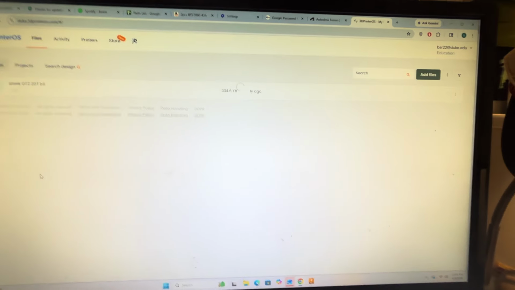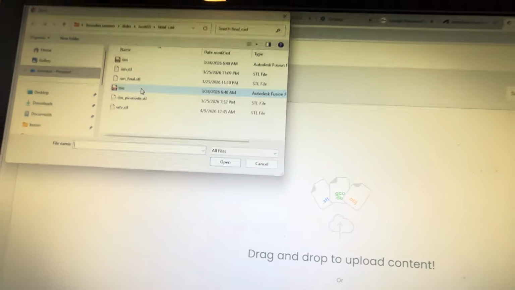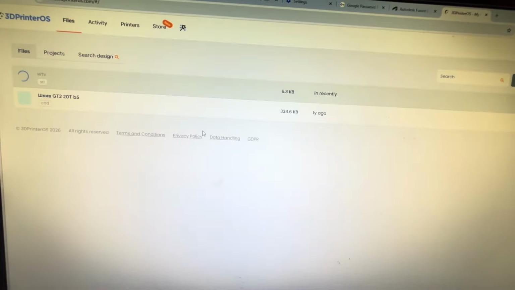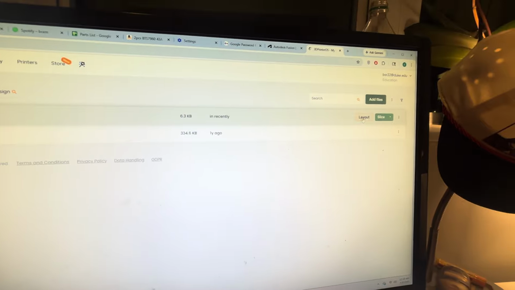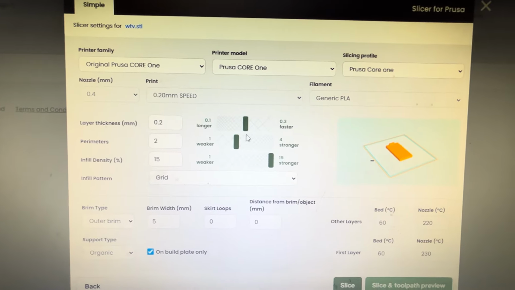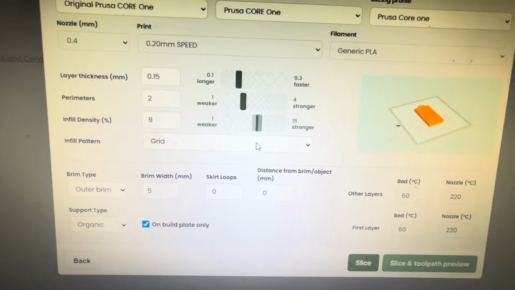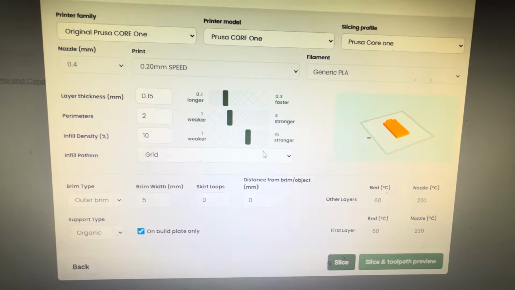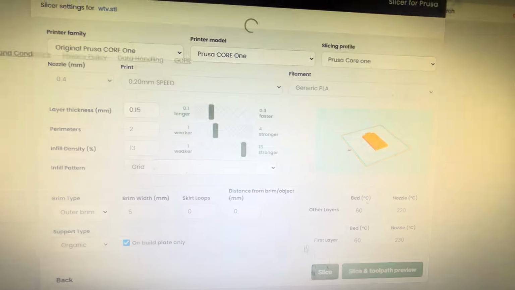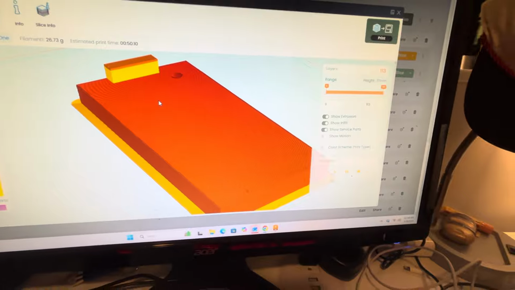And then you go to do 3D printing, and then add file, computer. Whatever STL, it's right there actually. Open. Perfect. And now you want to slice. And then this is basically just giving you different parameters on how you want to print. So I guess how thick the layer you want, how full should it be on the inside and stuff. The more stuff that you pack, the longer it takes to print. Keep that in mind. And then I leave everything else the same. And now it made a rendering thing that's ready to print.